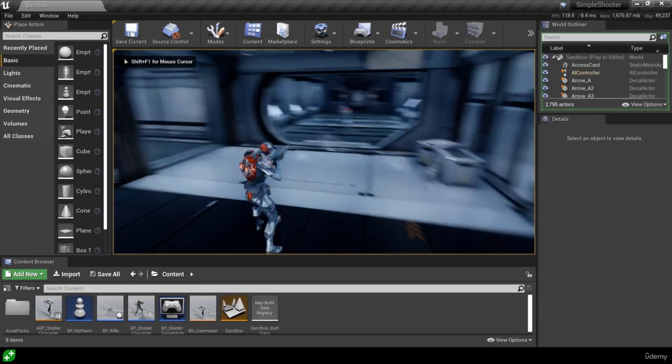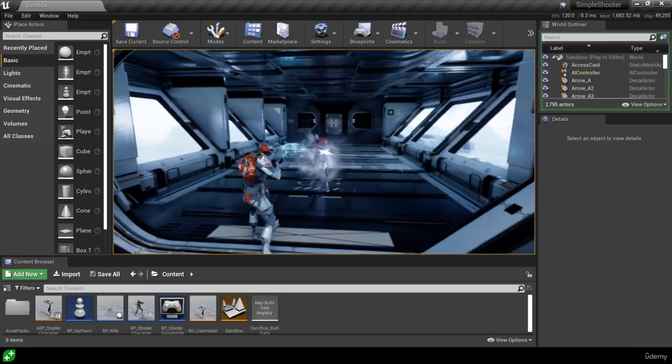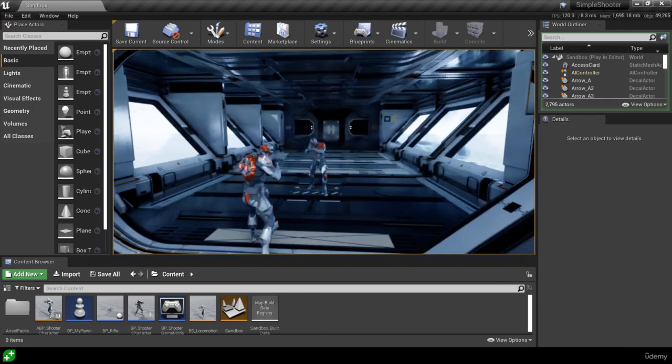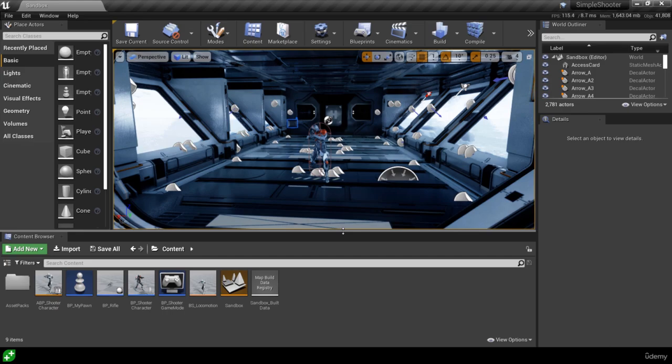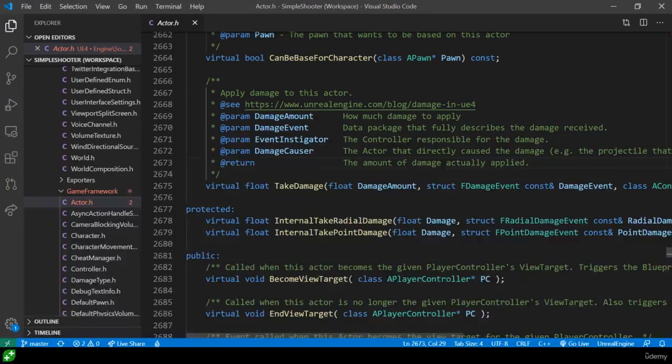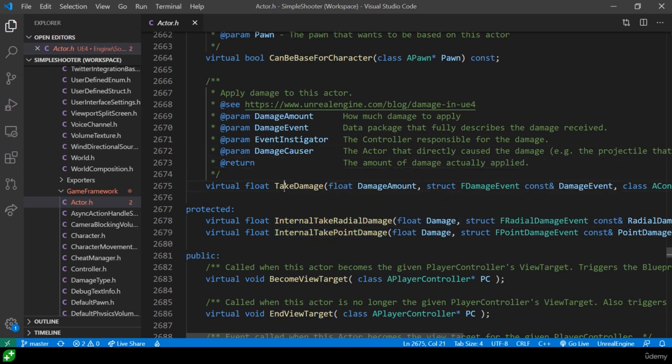So while we are currently being able to do damage to the actors that we hit here, such as this guy, we are not actually receiving that damage. So this is where virtual methods of the last lecture come in, because just like BeginPlay or Tick, we want to be able to receive damage on an actor. Now, fortunately, if you go to the Actor.h and have a little look in here, you can see that there is this TakeDamage virtual method.